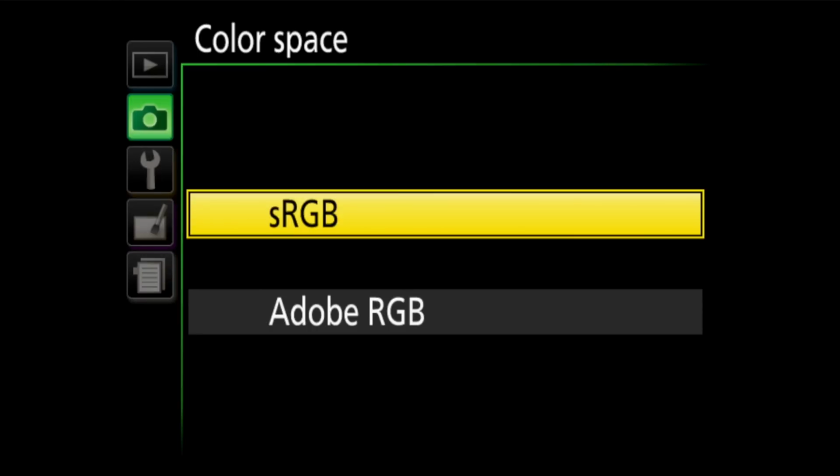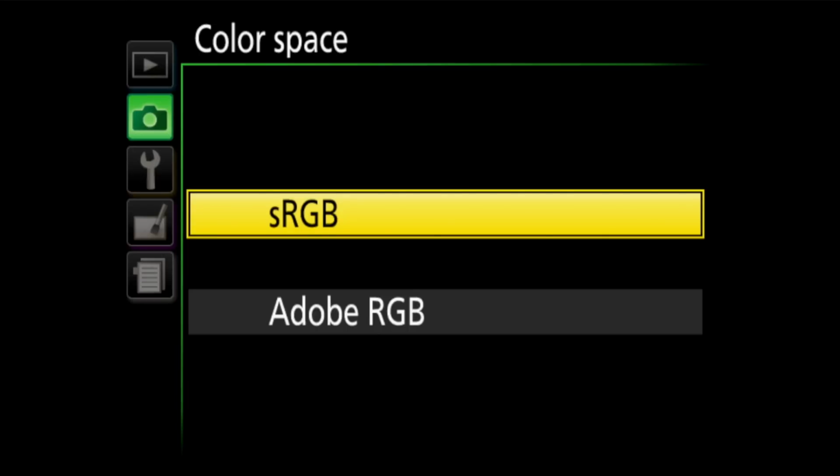When we are choosing a color space, what we are effectively doing is giving the full range of color that the camera is allowed to record, but it's recorded in a specific way of writing that, which is called the color space, that needs to be read by certain devices. So sRGB is a smaller color space. In other words, it records fewer colors than Adobe RGB does. And that might be a video that I put out at some point, showing you the relative differences there.